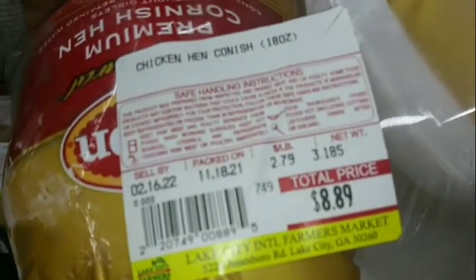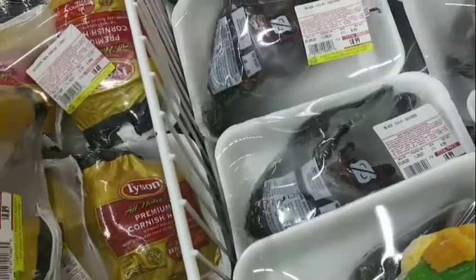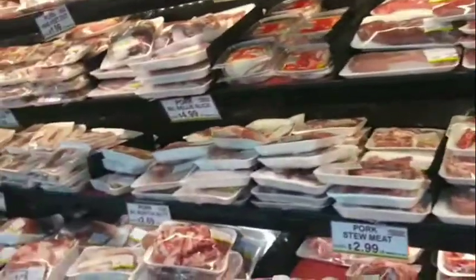But this was so fun. God, I love shopping for groceries and looking at everything and just going with the flow. But I ended up not getting the Cornish hen and thought I'll try it next time, and let's just focus on my Thanksgiving menu and getting exactly what I need for that. They do have a wide variety of meat and stuff, and I just love coming here.